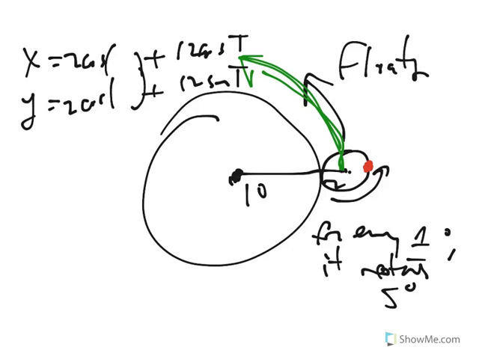This t is positive because it's going counterclockwise. And this one's also going to be positive because the point on the circle is also going counterclockwise. They have to tell us that. And that's why it's 5t, 5t.